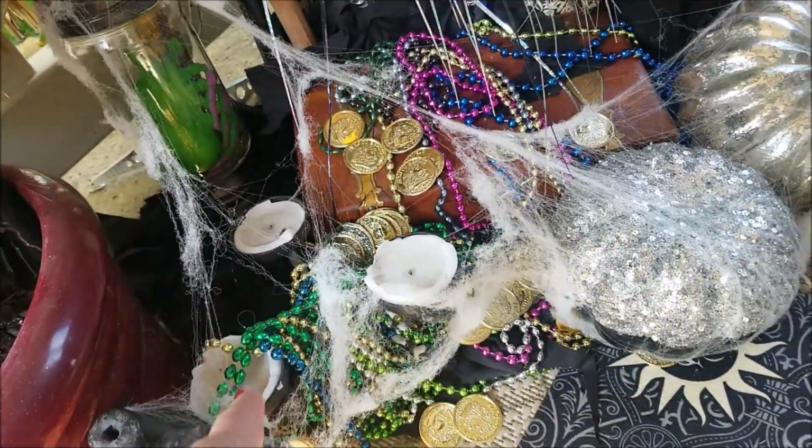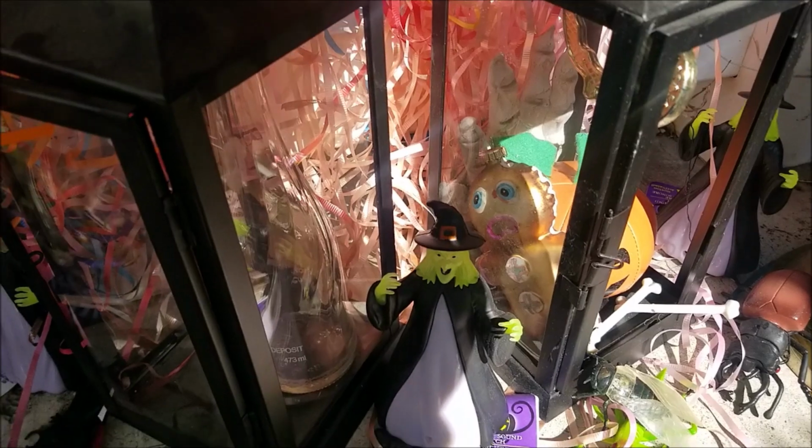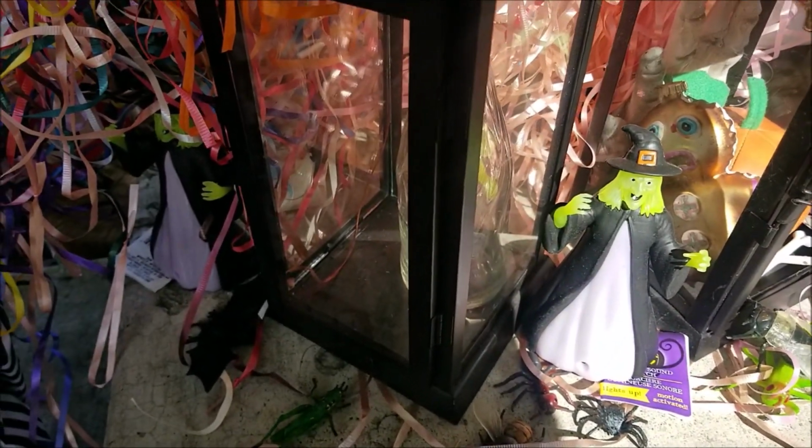Anyway, I'm going to add tea lights to there. And then I've got these 2 lanterns that were, of course, from the craft store dumpsters. I'm so sad, you guys, that I don't have access to the craft store dumpsters anymore. I've looked and looked and looked, and they are all locked now. It's bitter. They used to be one of my major go-tos. If you've been with us a long time, you'll know that, but it is what it is.